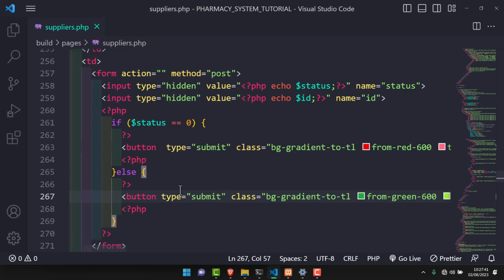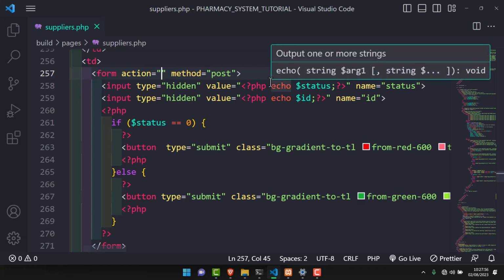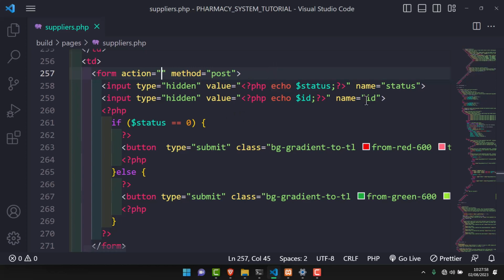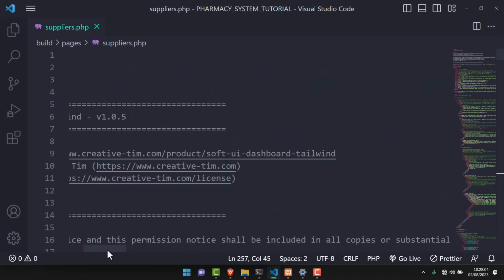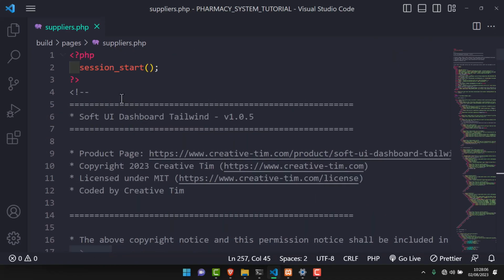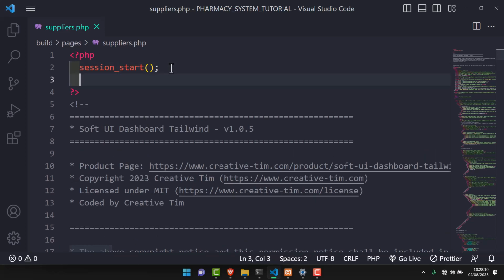And so now, the reason why here we have it without anything is because the script that will be helping us to finish all these, update the status, is still in this page, or we are still going to have it in this specific page. So what I'm going to do is scroll up here, and within this PHP you can see we've already started a session.